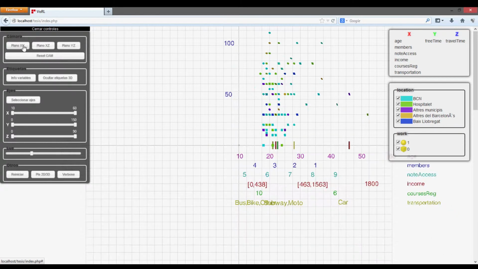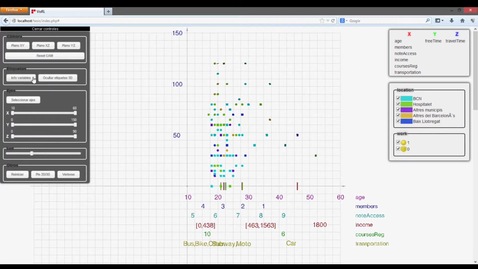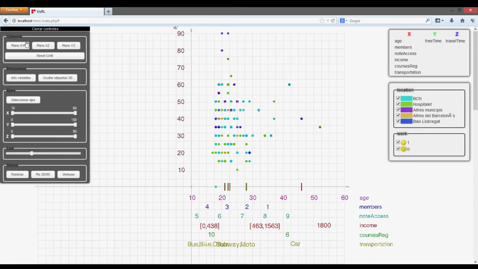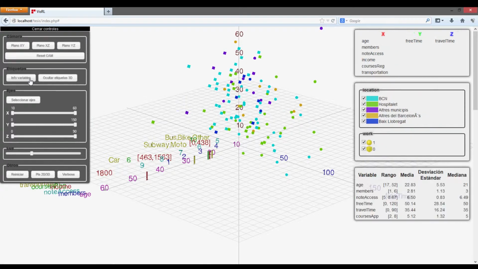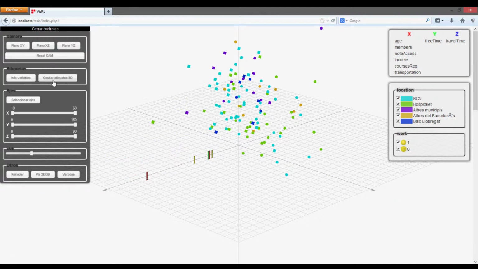For instance, you can see a flat display, either the XY, XZ, or YZ planes. You can also see the statistical information, the mean, the median, the standard deviation, etc. of the dataset. Another tool hides the labels in order to see only the cloud of data points.